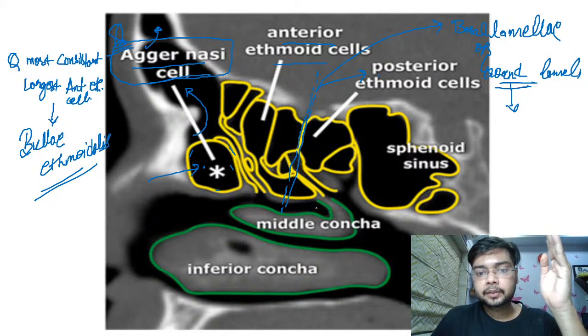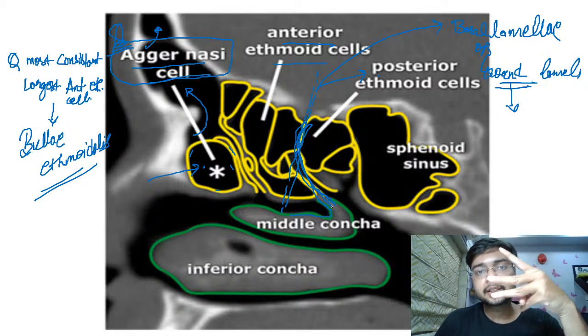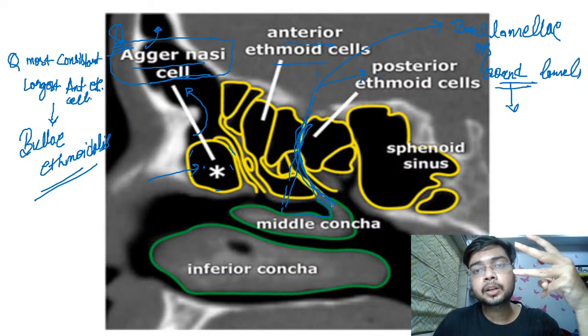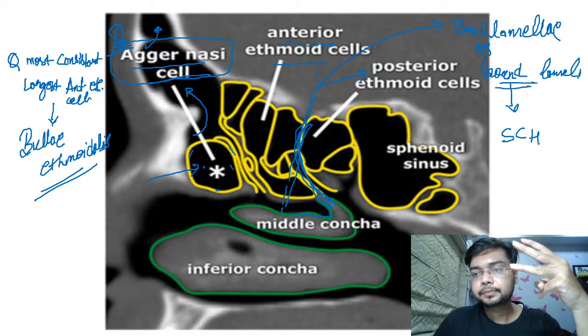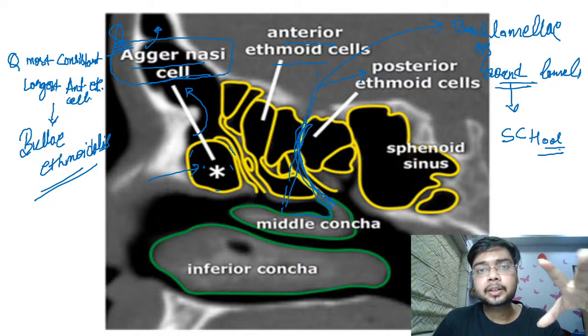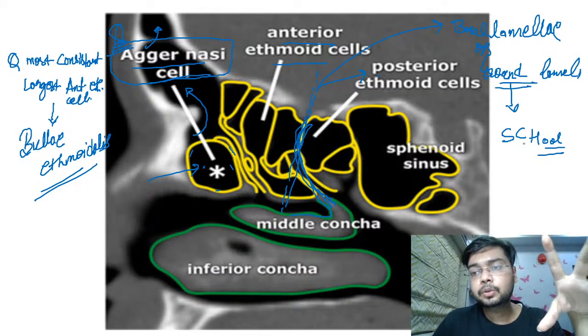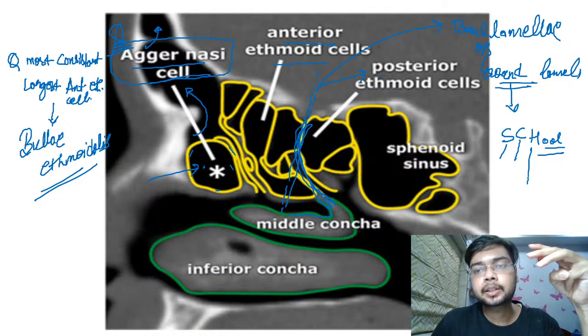So if you see this, this is your middle concha and it is continuing with this partition. This middle turbinate has three parts: sagittal, coronal and horizontal. How are you going to remember it? With the mnemonic SCH, school. Nowadays children are very happy due to closure of school. So this SCH: sagittal, coronal and horizontal.